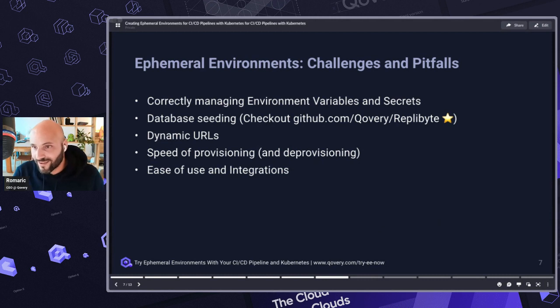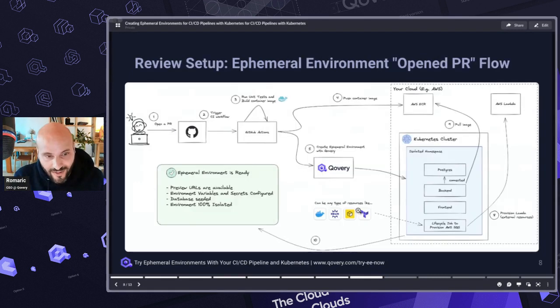And obviously, in all of that is the ease of using integrations, because you almost all have existing technical environments. So here it's Kubernetes, GitHub Actions. How do you make sure that you can integrate into that environment? You may be using Backstage, you may be using a cost control management tool like kubectl or anything. How do you make sure that those ephemeral environments are also integrated with all those tools, right?